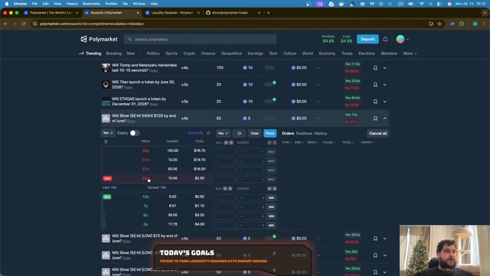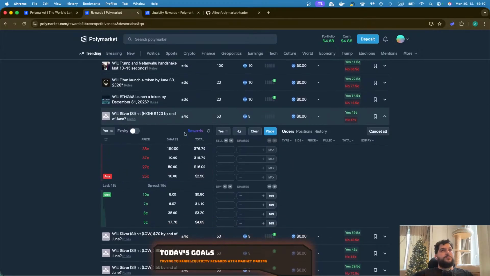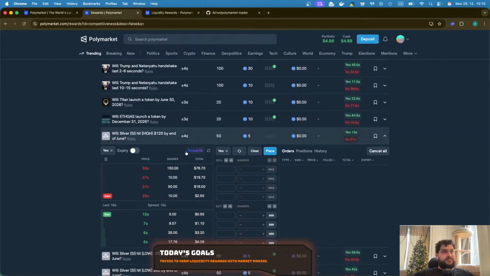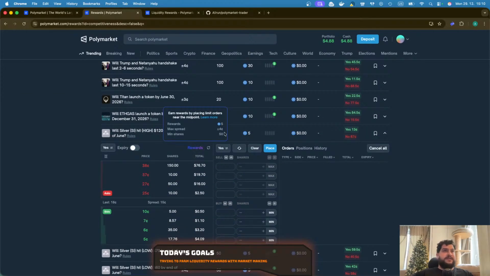So how it should work is basically you just put your orders here. The current spread is 15 cents, and I guess we have to make it smaller, at least 4, or even smaller. So we'll be trying to post orders here around the current price to close the spread as much as possible, and see how it will work out.